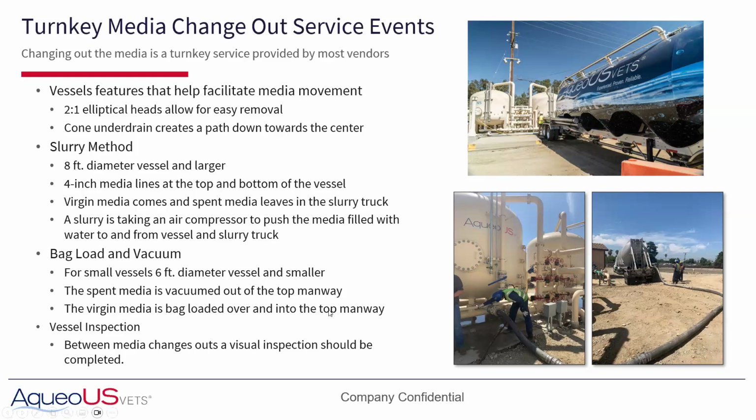and disinfected. The smaller systems are typically done by a vacuum truck, and the loads are typically put in by bag loading. So basically, a 1,000-pound super sack of carbon will be lifted up over the vessel, and the media will be introduced that way. Every time you do a change out, you should also do an inspection of the internals of the system just to make sure there's no corrosion.